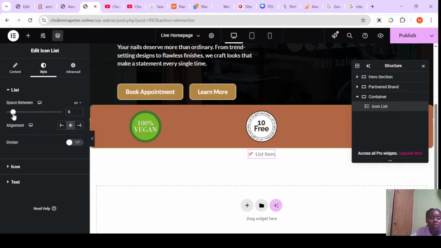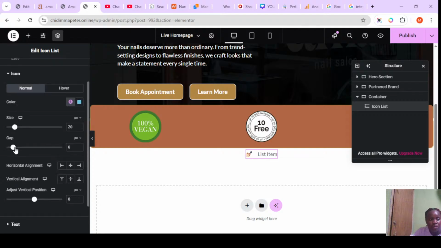For icons, I think we should increase the icon size a bit. It seems too not obvious. 20 is a good figure for it. For the gap, let me add 10.